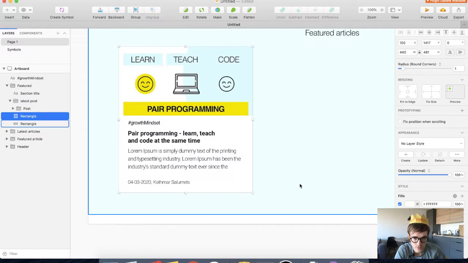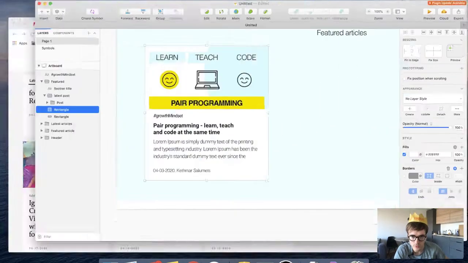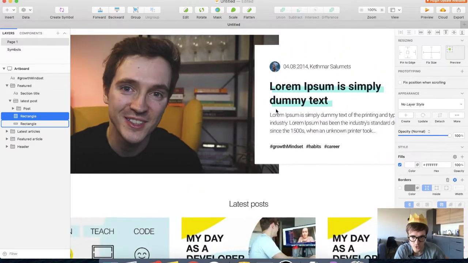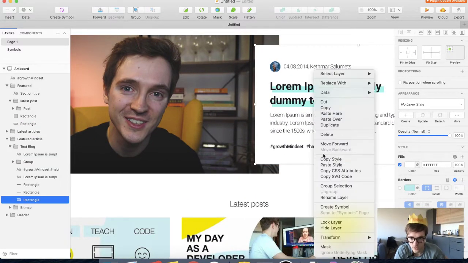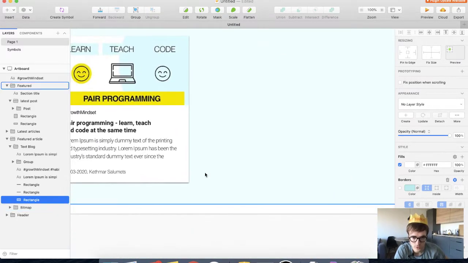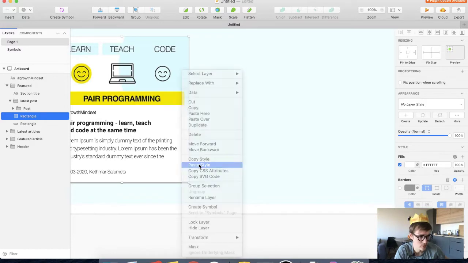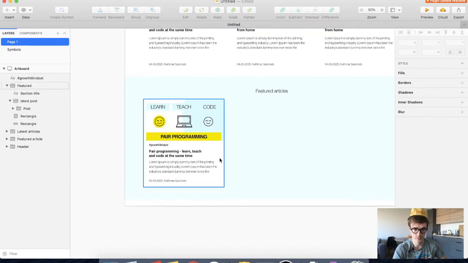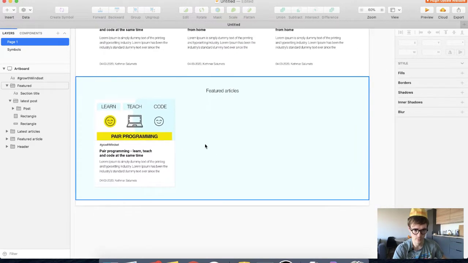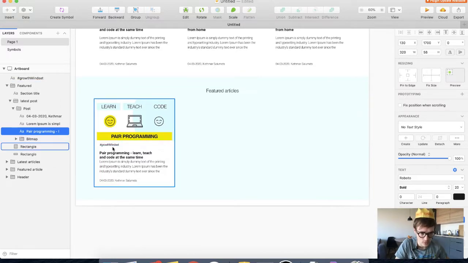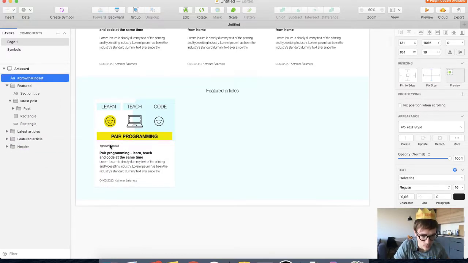Okay. Let's see. Let's add some small shadow also. I'm gonna copy the style of the featured article cards and paste this style to that card here also. Whoa, that's actually quite nice. I think that could work.